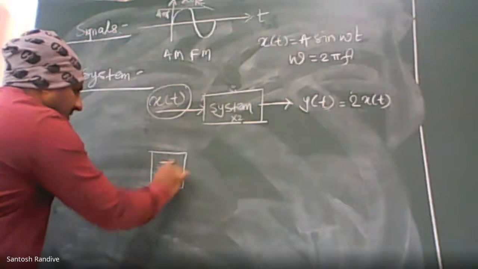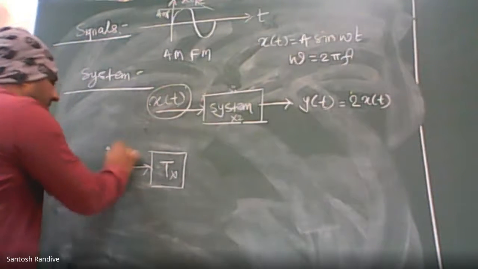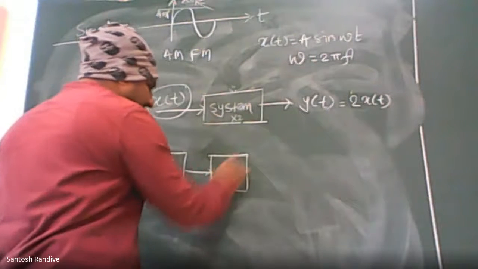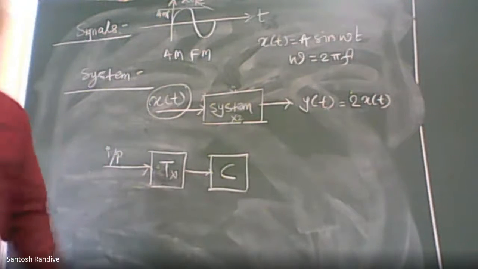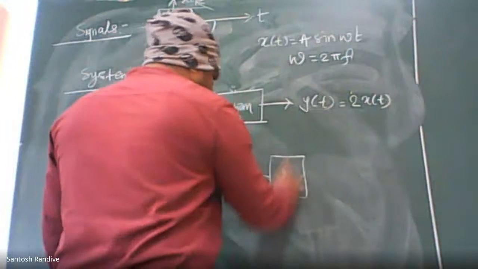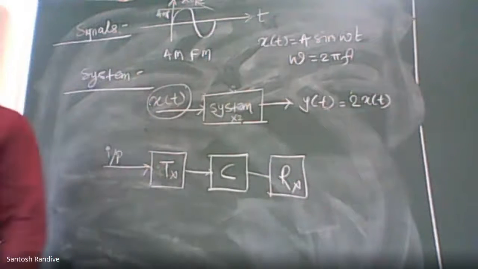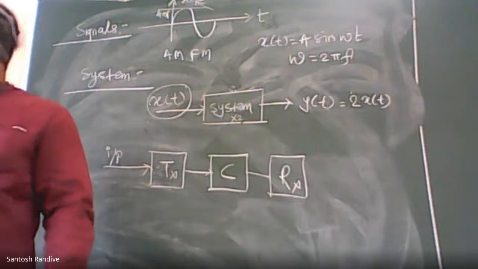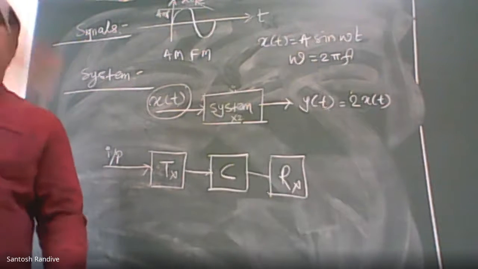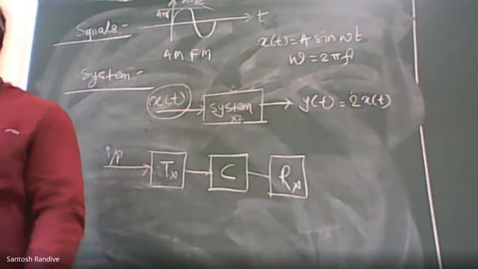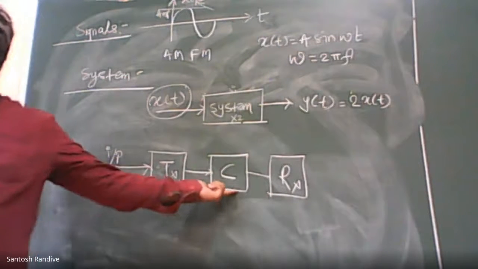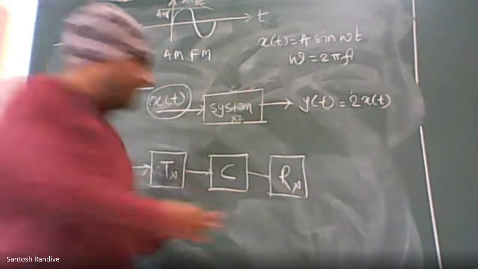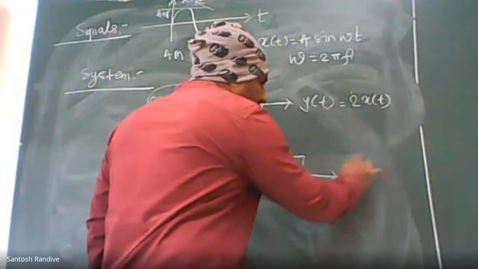Next, a very basic example is your transmitter. The input signal or audio signal is given to the transmitter. It will transmit through a channel and be received at the receiver's end. Simple, your radio system. The transmitter will transmit through a wire medium or a wireless medium. Through air it will travel, that is your channel, and at the receiver end it will be received, and the output is again in audio form.